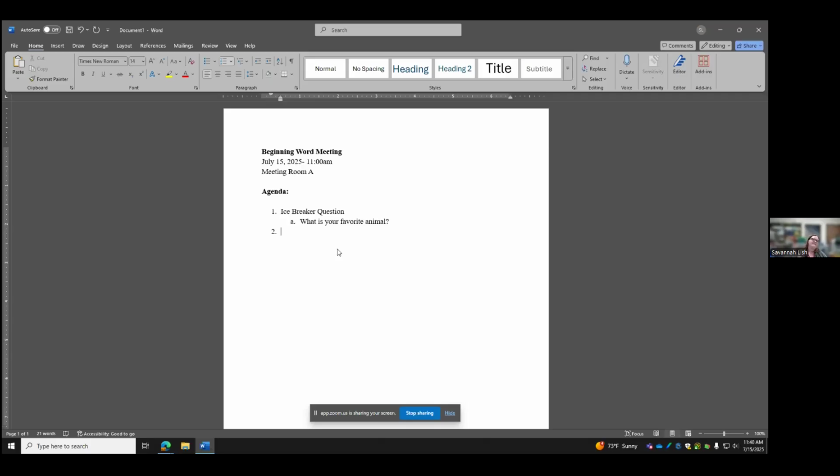And so anytime there's an important announcement, we're not going to write announcement. We're just going to write what it is. So let's say that parking will be under construction. This isn't something that we're always going to have. So we're just going to write it like that. And then you can give details in the meeting. So then it'll take us to number 3.